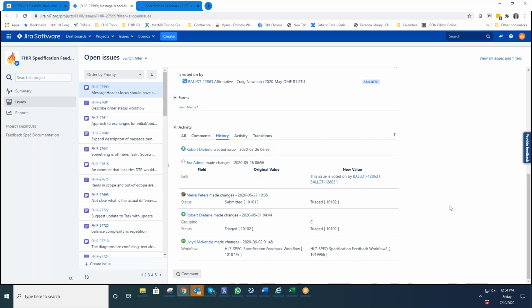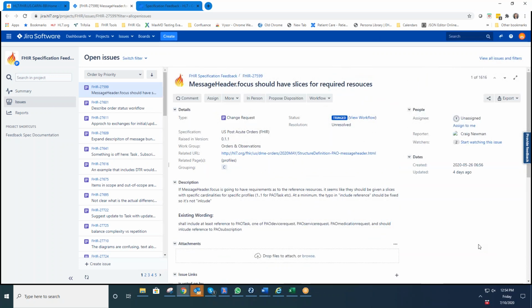Grouping was originally blank, if you look at Rob's, and now it's C. And this says the workflow field. Yeah, Lloyd made an administrative change to the workflow. He's developing on the back end, so it went from HL7 spec. Yep, exactly.